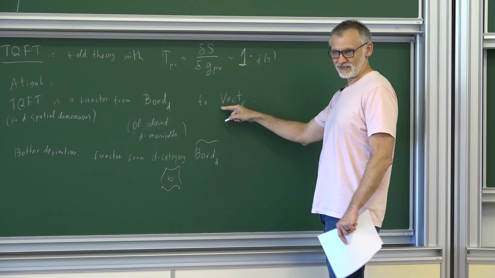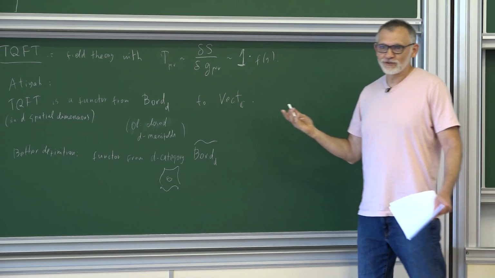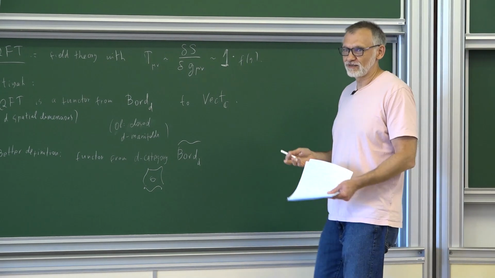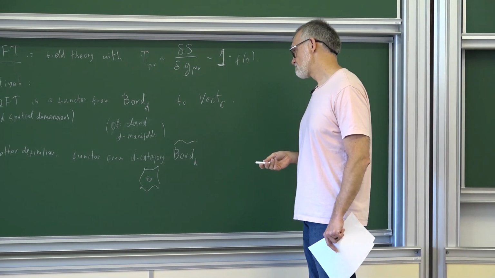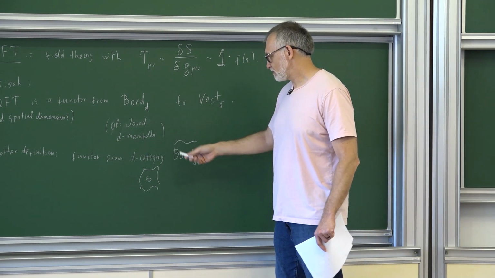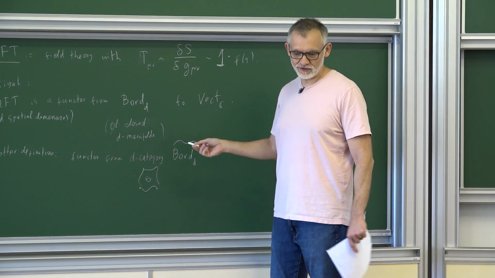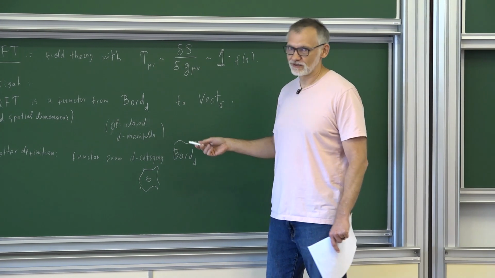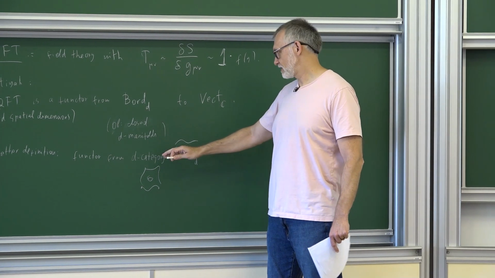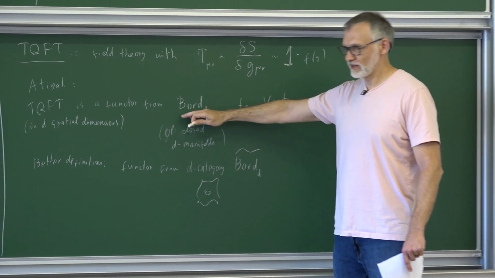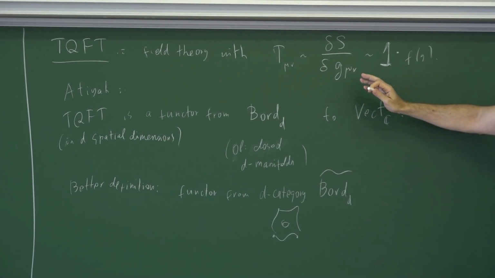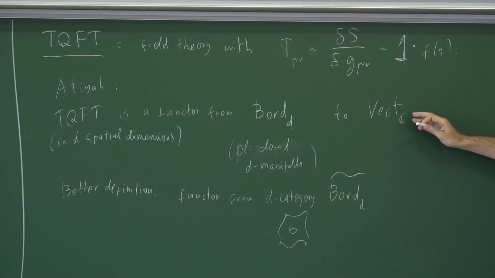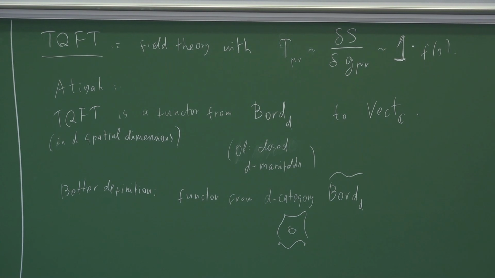You need to choose some d category here, and there's no obvious choice. So what is the physically motivated choice of a symmetric monoidal d category? I don't know one. Also, a d category is not quite a convenient notion to work with, so it was proposed that the d infinity category is better. The best definition so far is a symmetric monoidal functor from the d infinity category of bordisms, where you also add some higher invertible morphisms, to some unknown d infinity category, which is somehow related to this. Again, there's no physically motivated choice, so that's not really a definition.